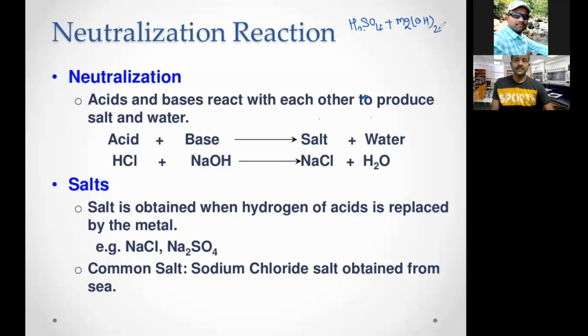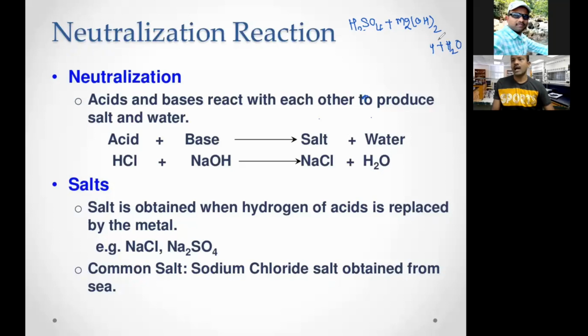So when acid, this is a strong acid, reacts with the strong base, it will give salt and water. So what is the salt you are getting here? Here we are getting magnesium sulfate salt, MgSO4. Both are having the 2,2 valence. It means we will get here magnesium sulfate, MgSO4 formula. Formula of magnesium sulfate is MgSO4. And also you will get here H2O.